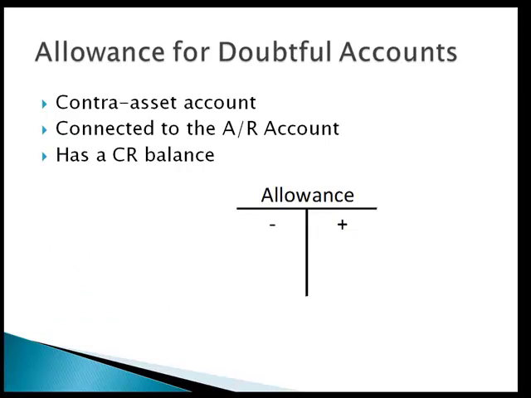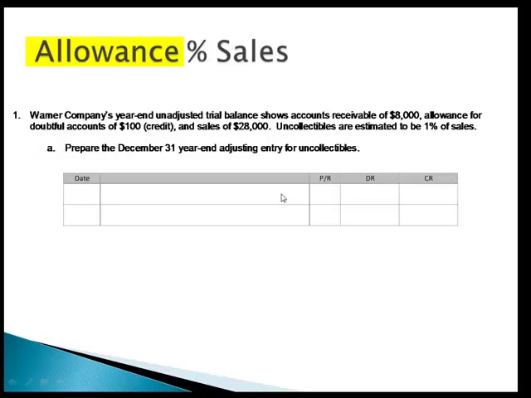First off, what is allowance for doubtful accounts? It's a contra asset account. It's married to the accounts receivable. If you look at a balance sheet, you're going to see accounts receivable less this allowance for doubtful accounts. And because it's a contra asset account, it has the opposite balance of an asset account. So asset accounts normally increase with a debit and decrease with a credit, but this is the opposite. Contra accounts are the opposite. So they're married to accounts receivable, but they have opposite balances.